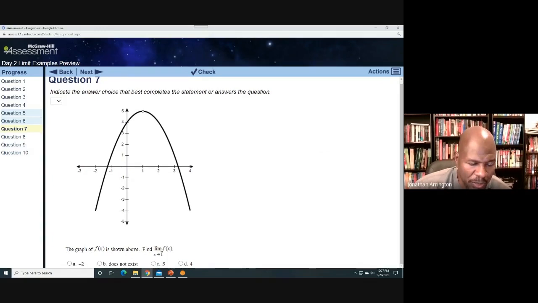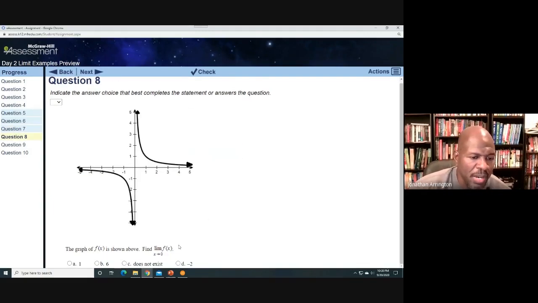All right, next problem. In this problem, we're finding the limit of f of x as x goes to 1. There is 1 there. Again, pause the video if you need a little time to figure it out. Okay, for this one, if I had my pins again, both my pins would be coming to the same place, and the limit would be 5. Now, f of 1, of course, is undefined. There's an open circle there. But again, that has no bearing on the existence or value of the limit. The limit is definitely 5.